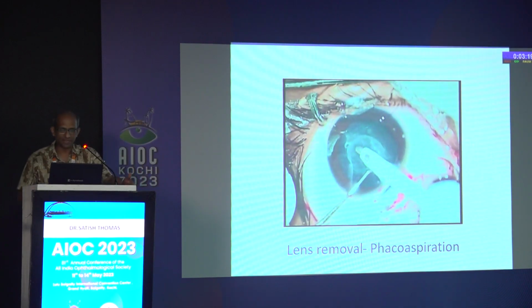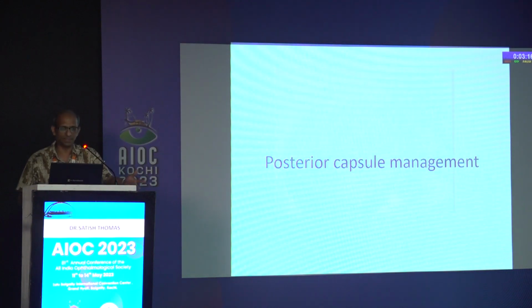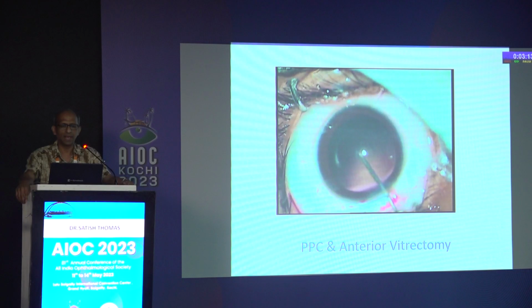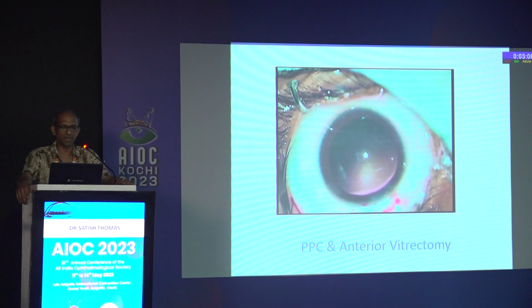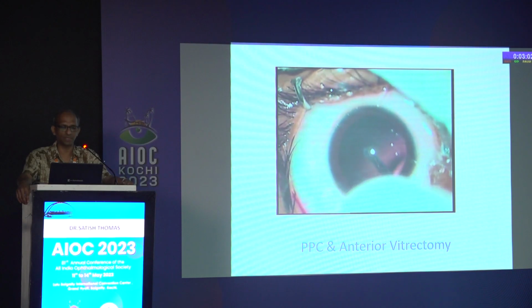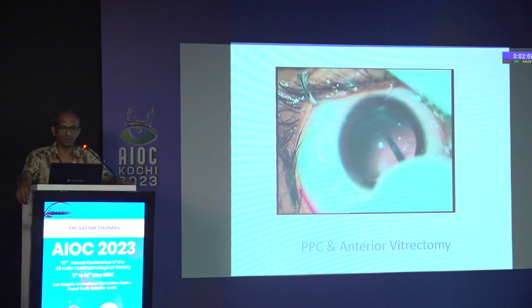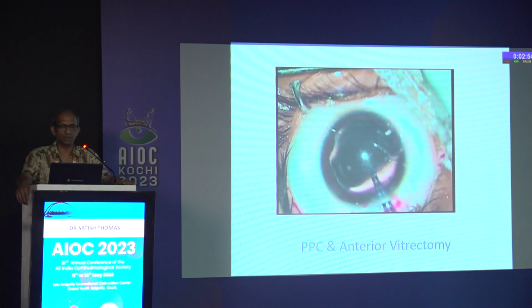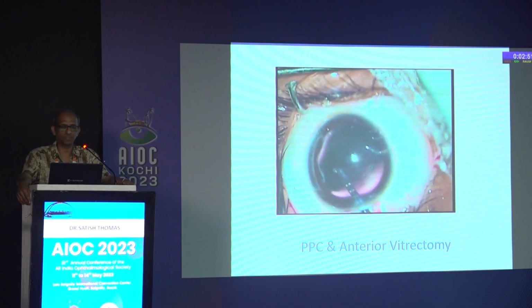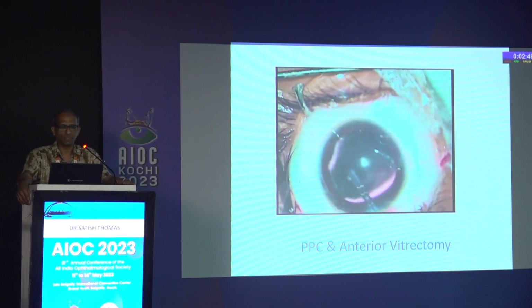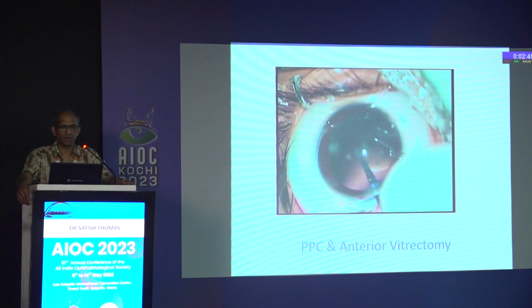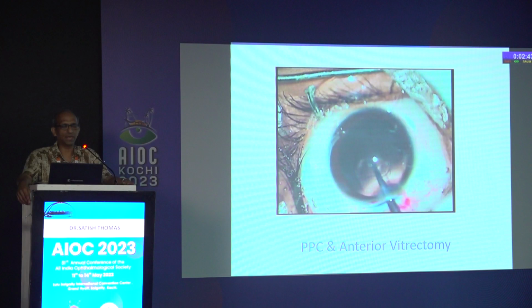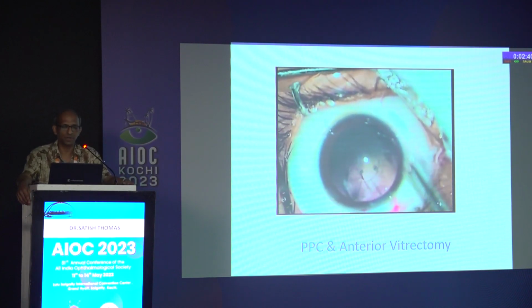Lens removal, I think I can skip this because it only requires phacoaspiration. And after that, primary posterior capsulorhexis becomes very important in a pediatric cataract. So we can do it in the same way the anterior capsulorhexis is being done. First, the tear is made with the cystitome, and then we go round and round with the Utrata's forceps. Again, pull it in a centripetal fashion. Try and keep it smaller than your anterior rhexis, but central.